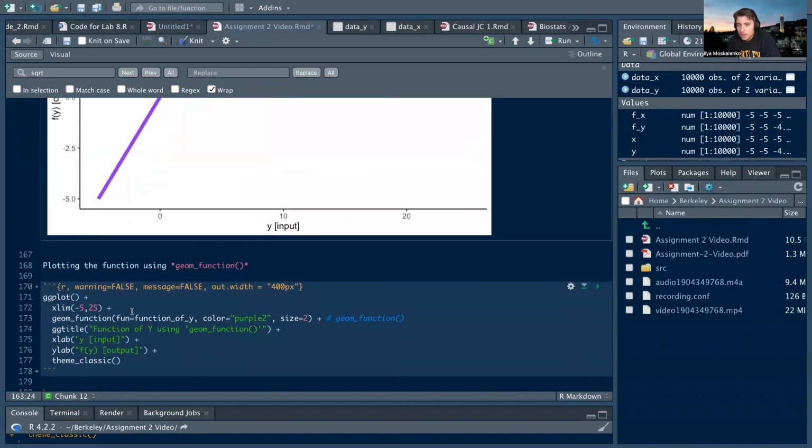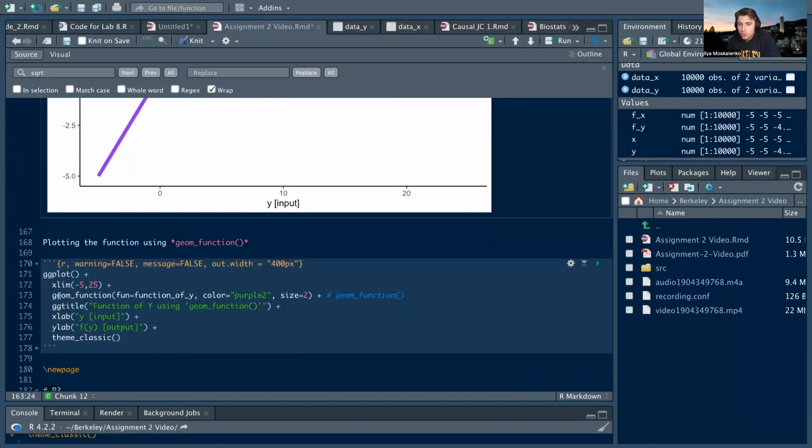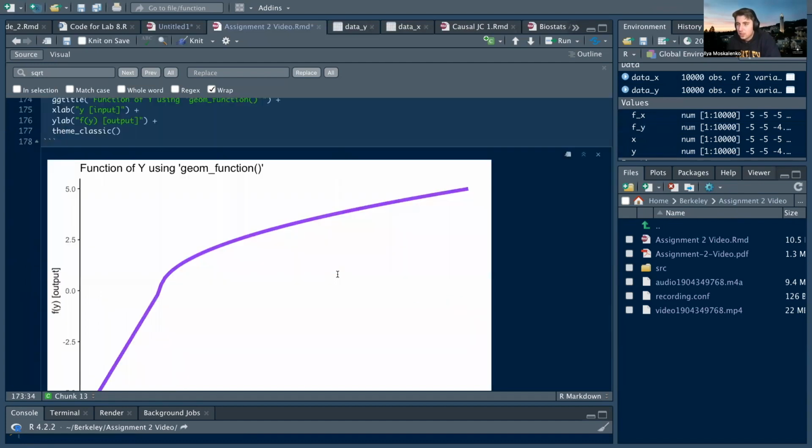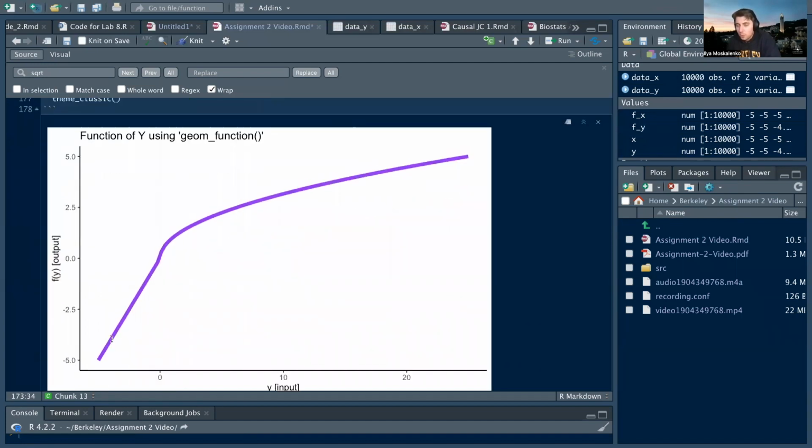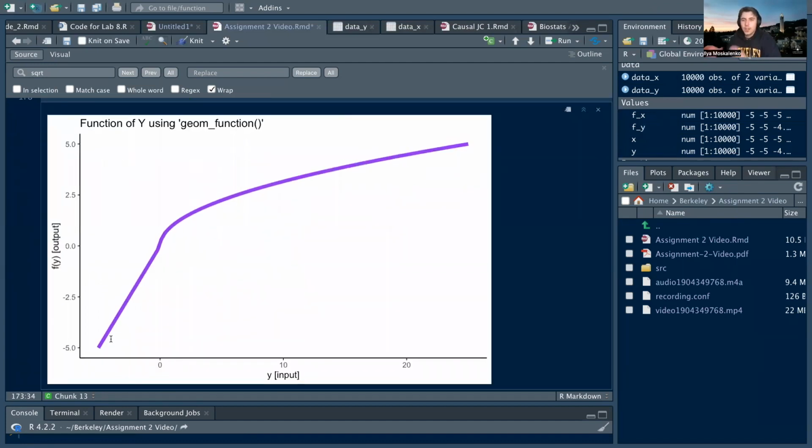Then instead of geom_line, I use geom_function here. And I added this argument right here, fun, which stands for function, and I input function of y here. So now it's going to give us this nice curve, which literally just maps the function itself.